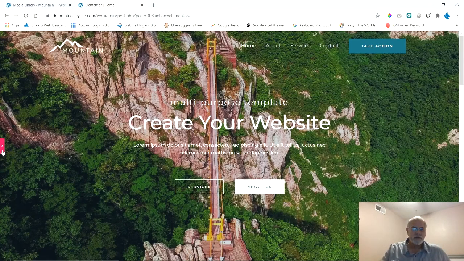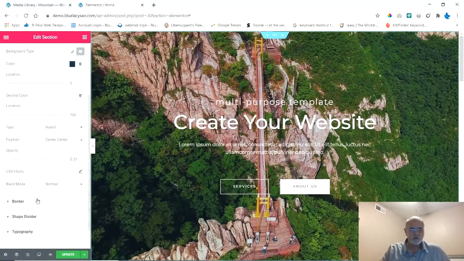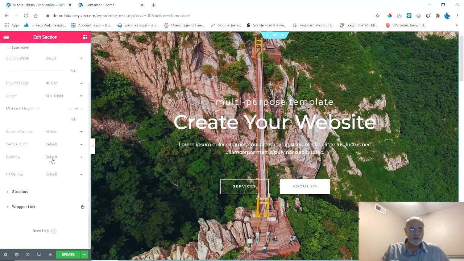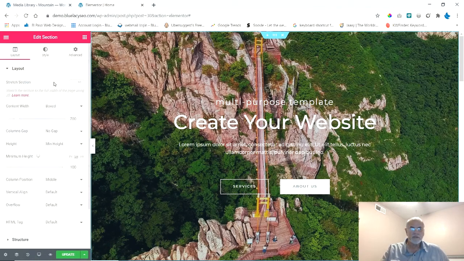Okay, so if you wanted to change that header, the way it looks, and not be transparent anymore, there's a way that you can do that. Let's go back over to layout, but you're not going to find it in here. That's a different setting.